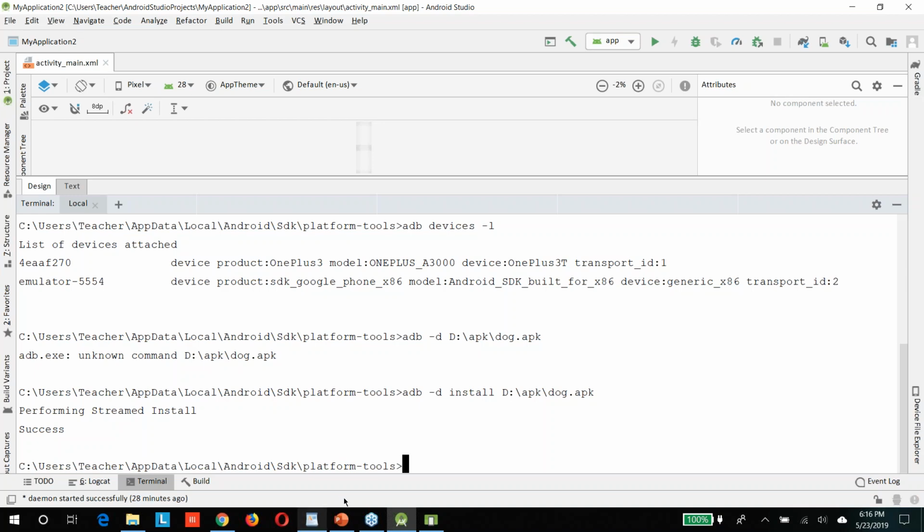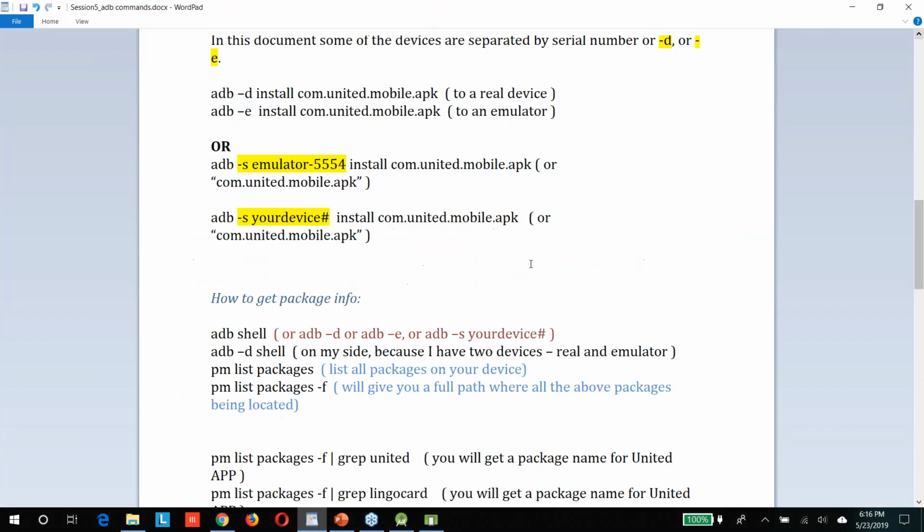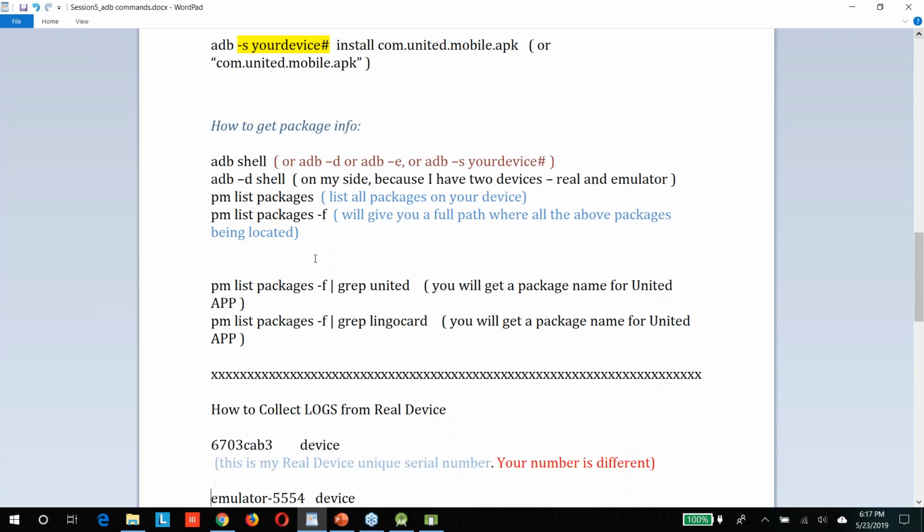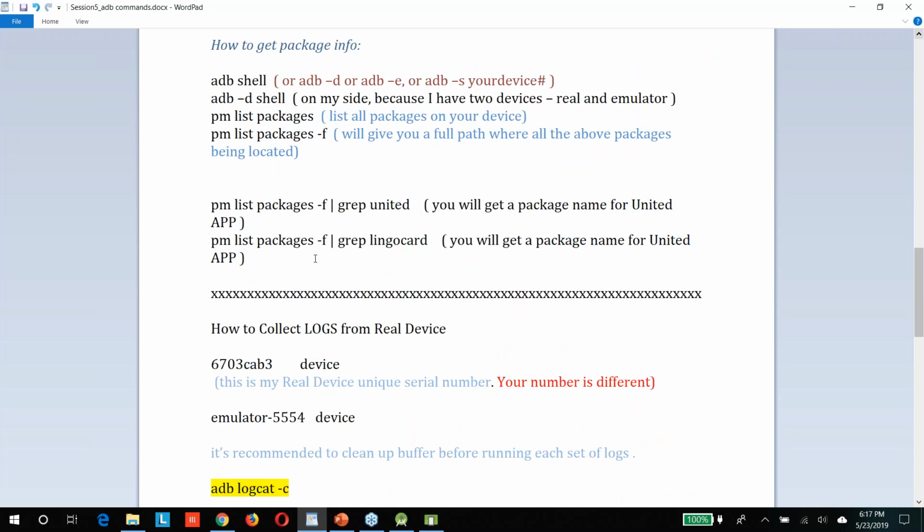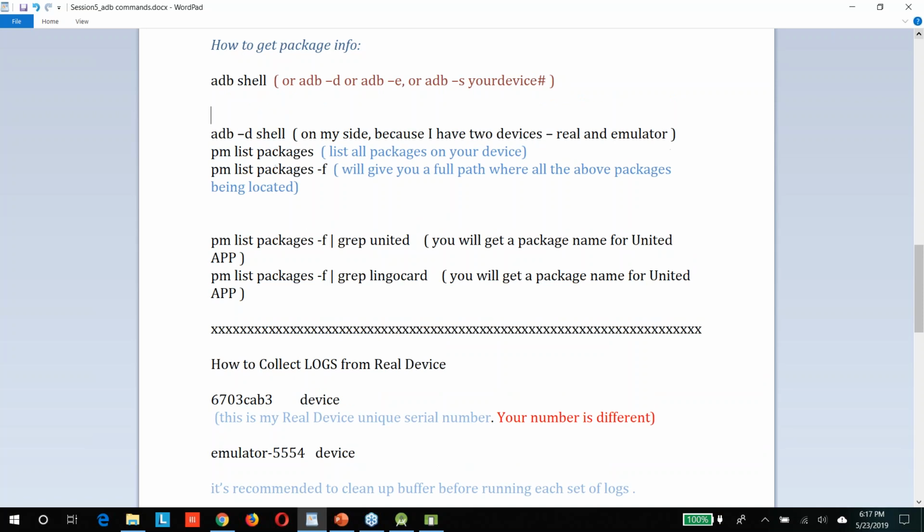So what do I have to tell you guys? I have to give you a very, very important piece of information. Once you installed the APK, it does not exist anymore, okay? Because you already executed this particular file and it became your application.